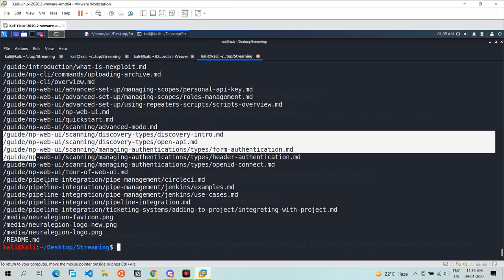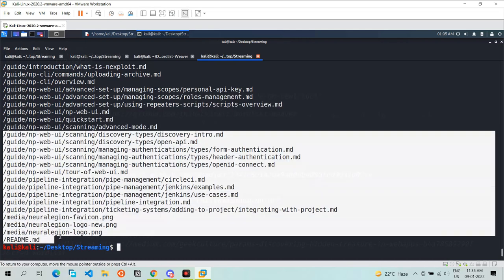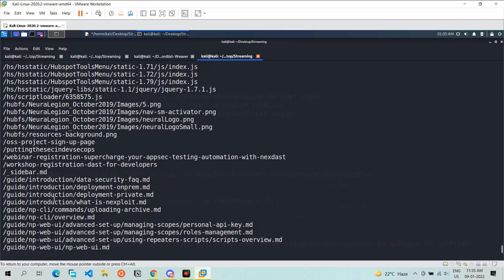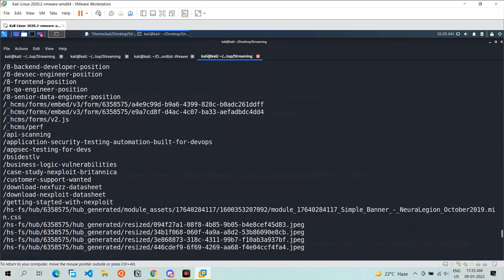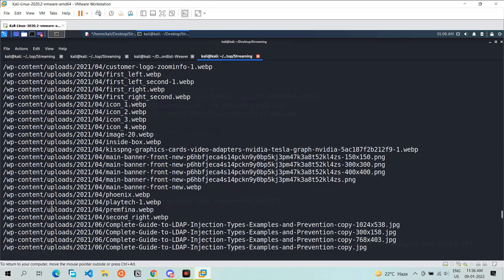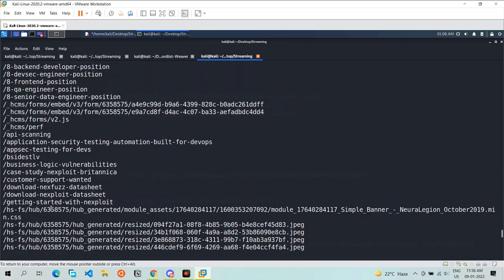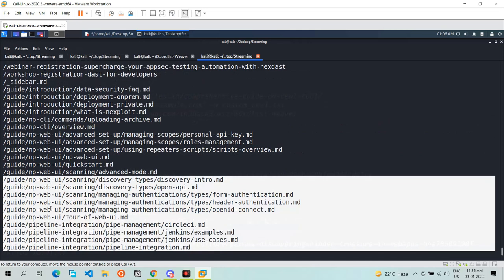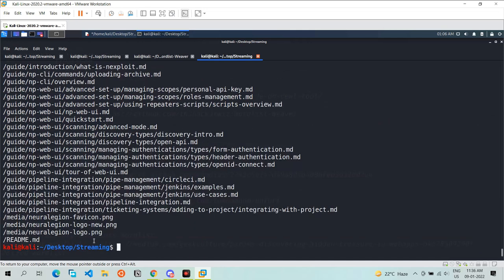Now since these are from various sources like Wayback URLs, then Alien Vault, and URLScan.io also has been covered, I guess, by GAO. So it has gathered URLs from those passive sources. So it also has the history endpoints which were used on previous versions of the web application, right? So the endpoint might still be active. So you can also get some sensitive information by using this as well.